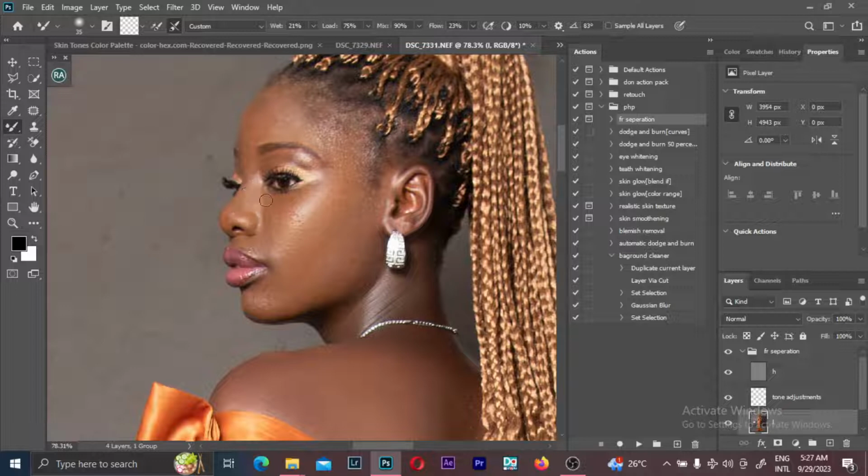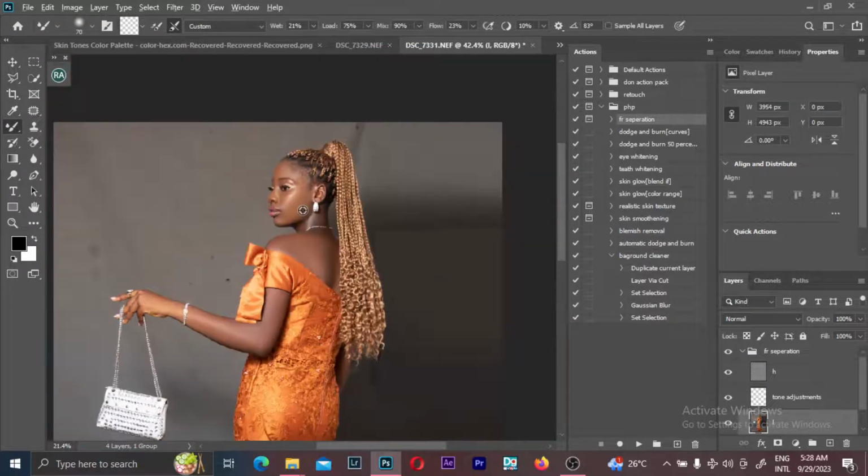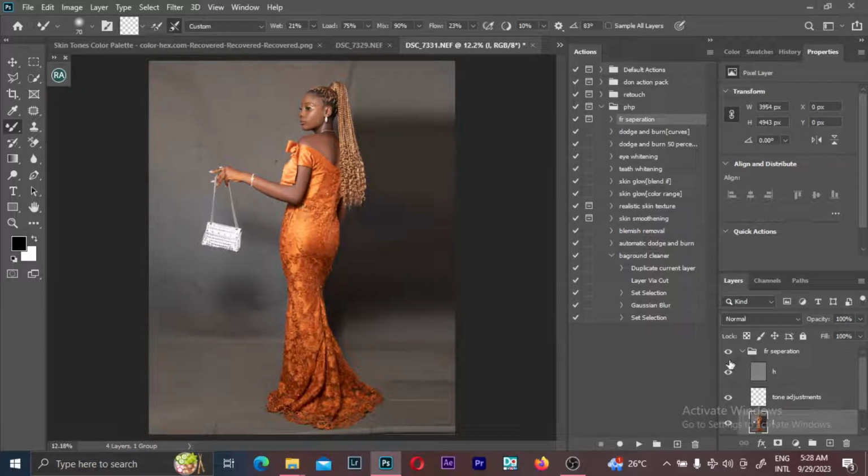Alright, so I think we are cool. Just a few little blemishes here and there, and fixing the mouth there. It looks a bit bulgy. Alright, so we are good with this. We're going to be leaving it here at the moment. So we'll zoom out to look at the overall before and after. So I think we are cool here.